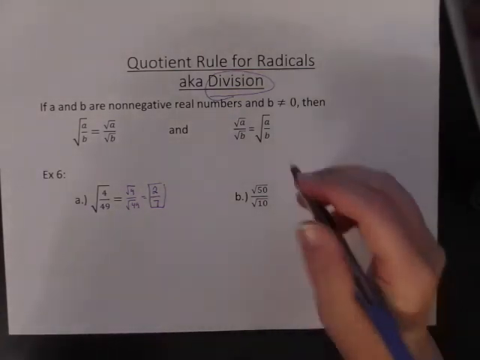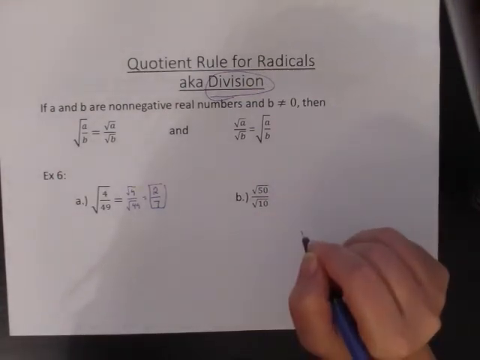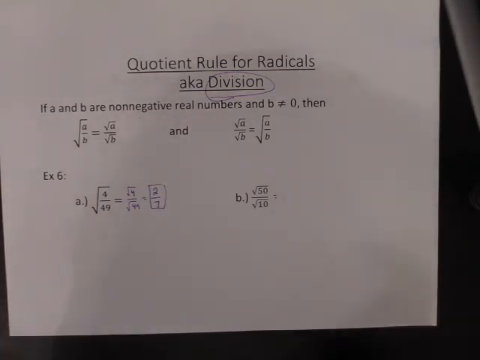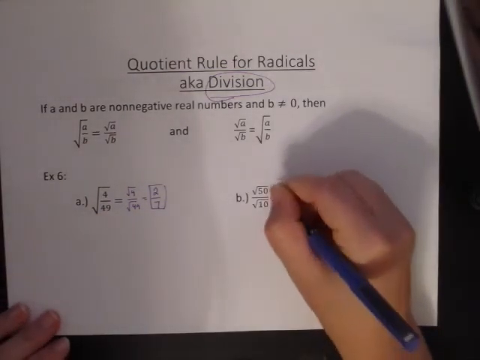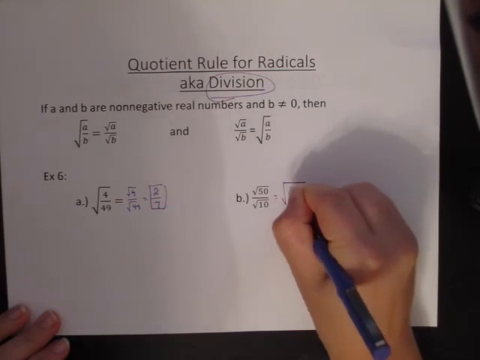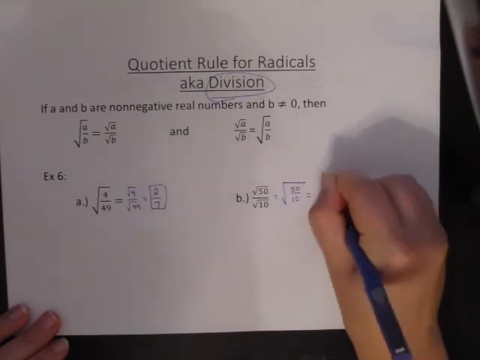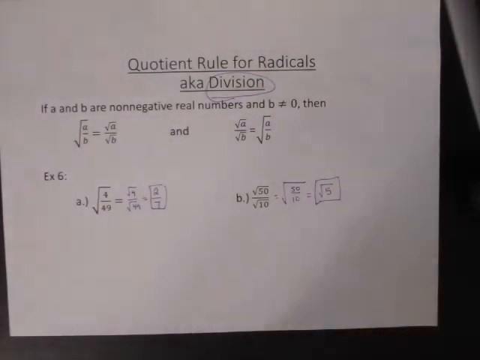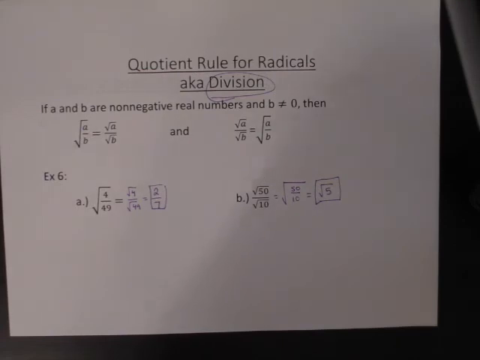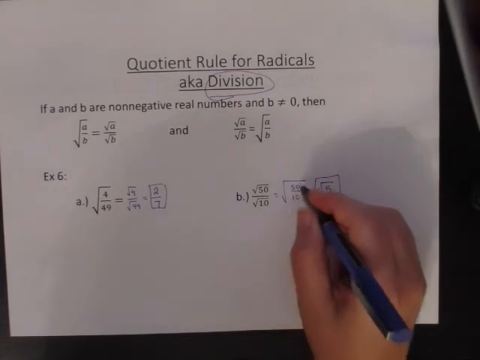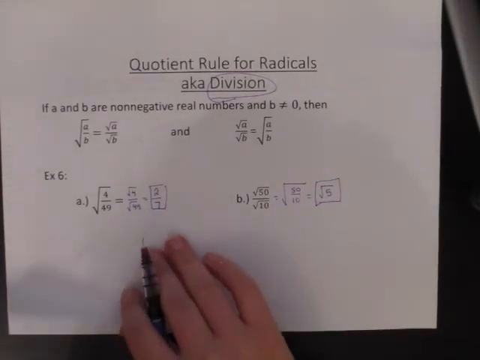Now if it looks like this, we get the square root of 50 over the square root of 10. Well, I know 50 and 10, I can divide those two and get something evenly. So what I'm going to do is put them together. So I'm going to go 50 divided by 10, because 50 divided by 10 is just going to leave me with the square root of 5. In the past, I've seen on some of the tests a problem like this, and people try to find the factors of it and then simplify it, but make it easier on yourself. Make sure you read the problem first to see, hey, can I do this easier? And if you combine these two together, that's a lot easier.